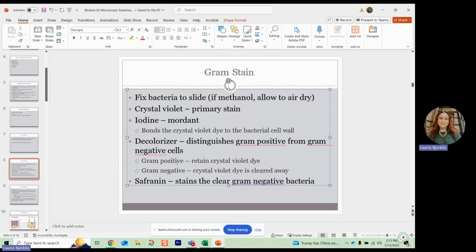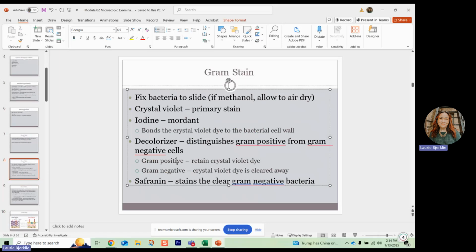So now at that point, gram-negatives don't really have a color yet. They're just sitting there because you decolorized them. They were able to rinse it away. So they're sitting there kind of naked. Then your 4th step, the safranin comes in, and the safranin is a red-pink color. The gram-positive is already purple. It's going to maintain that dark purple color, so the safranin is not going to do anything to it. Whereas the gram-negative, like I said, is kind of naked at this point. The decolorizer washed away any of the other dyes, so it's open to be dyed. So the safranin will come along and stain that gram-negative bacteria this red color. And that's why gram-negatives look red and gram-positives look purple.